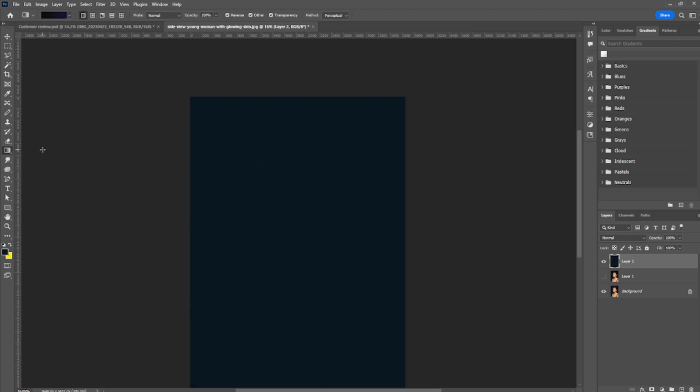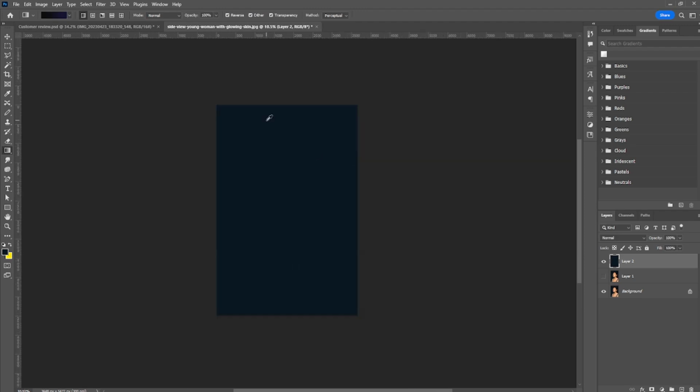Then we have our gradient tool. Your gradient tool, as the name implies, creates gradients for you. Now I have a gradient pre-saved here. I have black and somewhat navy blue. Once I click and drag, you see that it creates a nice gradient.